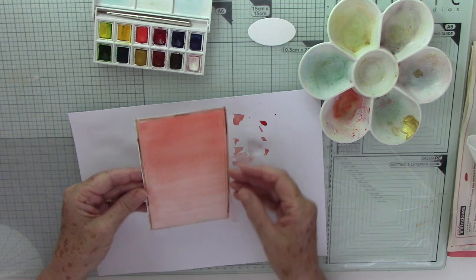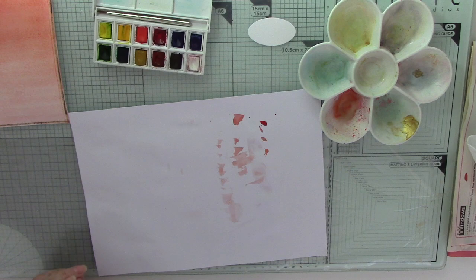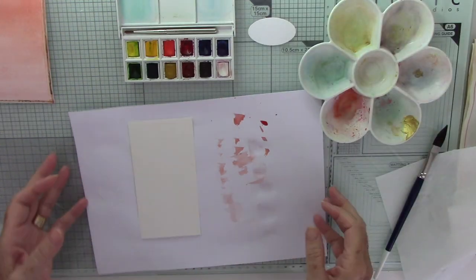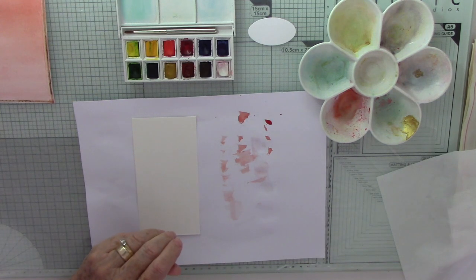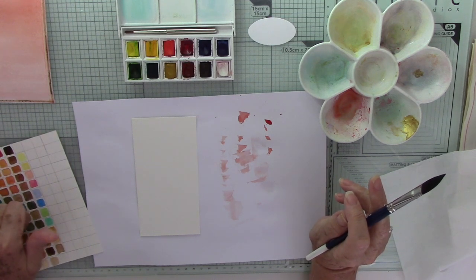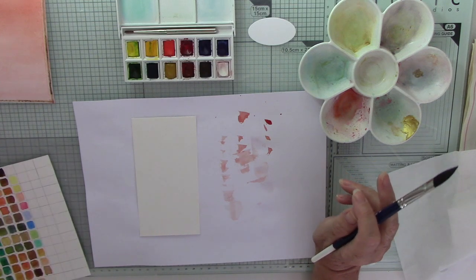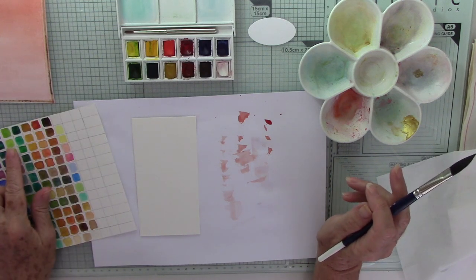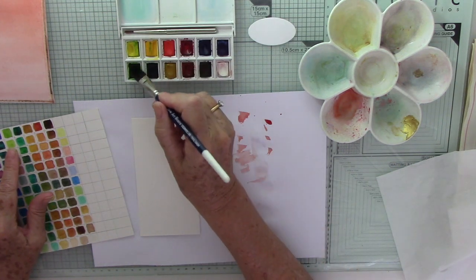Okay, that's one piece. Okay, now I want to do another one, only this time I'm using greens. And the greens I'm looking at are sort of this colour. I think I'm going back to my book. Yeah, it's like that colour, which is, let's get this right, it is this colour green here.